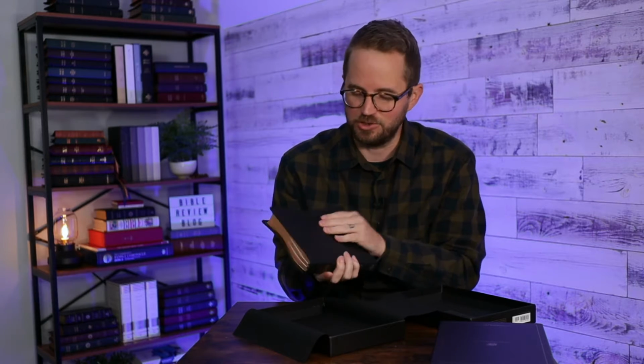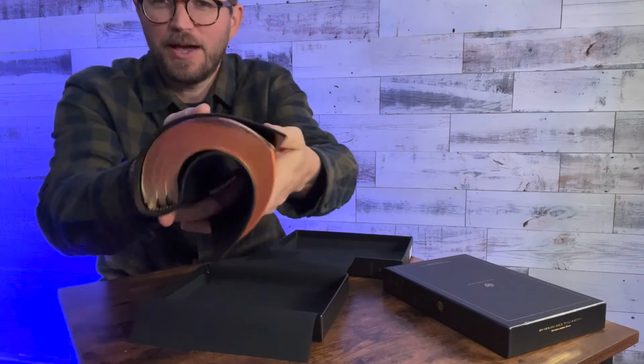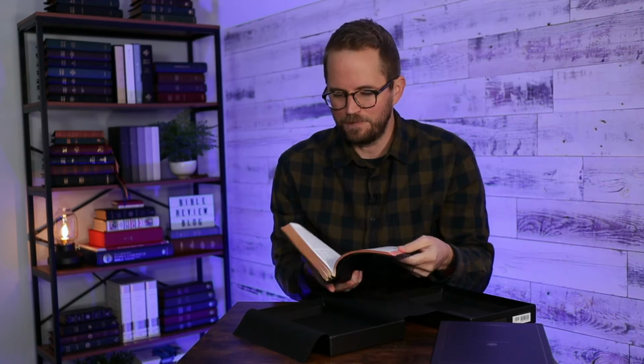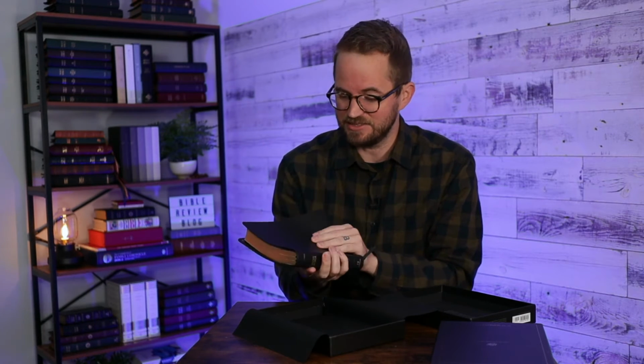And the Heirloom Collection, you can feel the quality in this. This is just really, really nice. You see how this just kind of wraps up like that? It's a very, very soft, floppy edition of the Bible. So, again, if you really like thin line Bibles and you love the ESV, you don't have a lot of options out there, but this one is going to be next level.